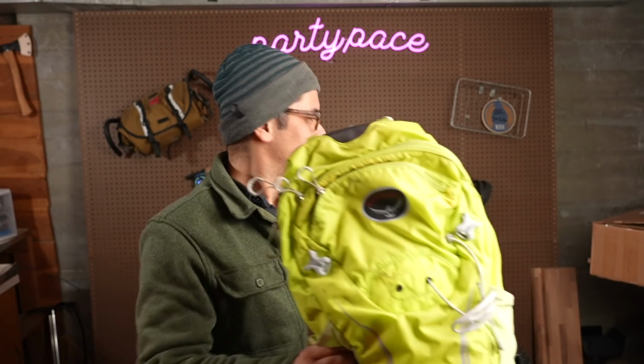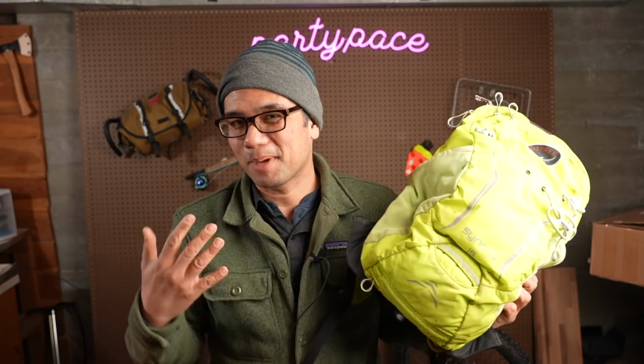So what are your options if you want to go bike packing but are vertically challenged? One thing that many people do and many people suggest is to just use a backpack. It's pretty straightforward, but to be honest, it's not my favorite solution, because that's why I'm on a bike. I want the bike to carry the gear and not my back. Otherwise, I would just go backpacking.